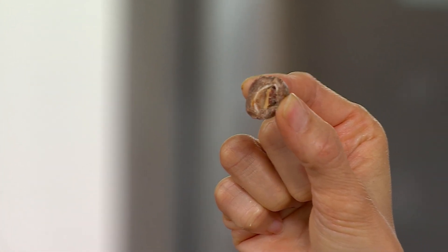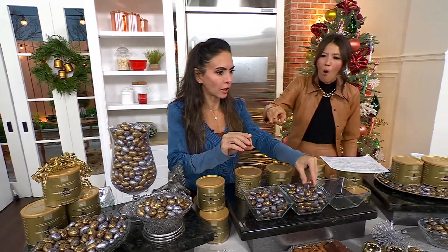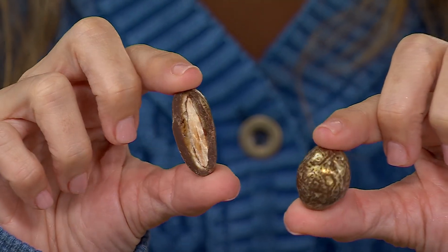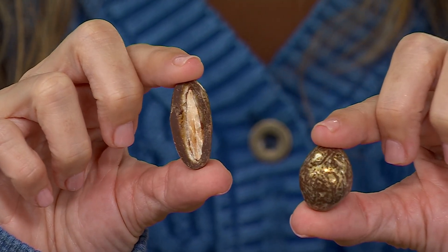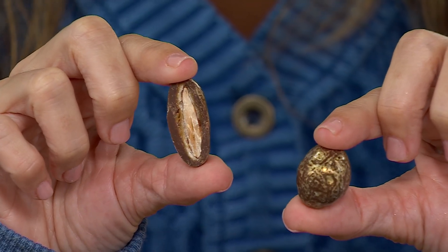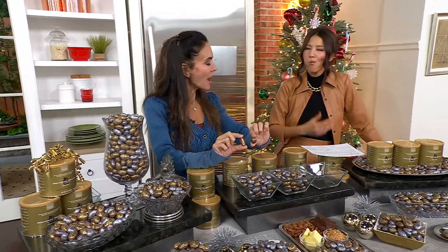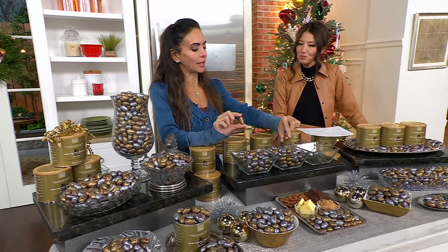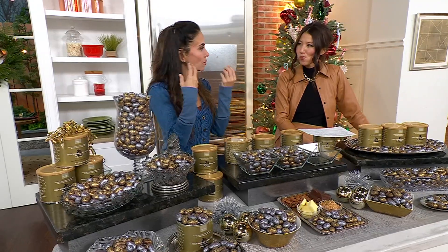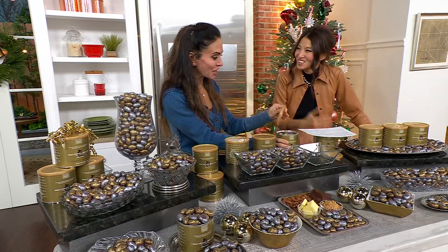So this is what's inside. We're starting with our jumbo California almond — nice and dry roasted. They're huge. Dry roasted so there's no oils, no waters — you're getting that true almond taste. California is known for their almonds, the best place in the world to source them. Then we're enrobing them in a butter toffee crunch, and then enrobing them in another layer of premium milk chocolate that is just so creamy and luscious. And then we're just dusting them with the gold and silver edible shimmer.